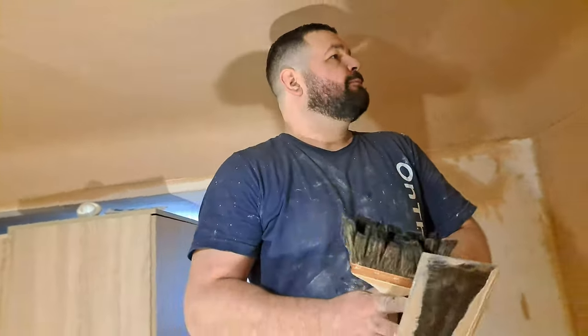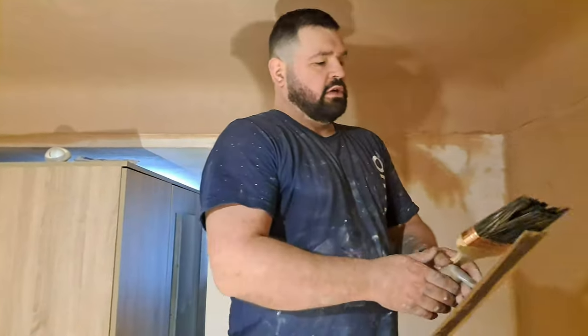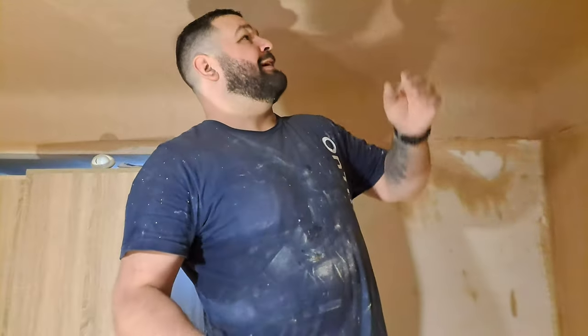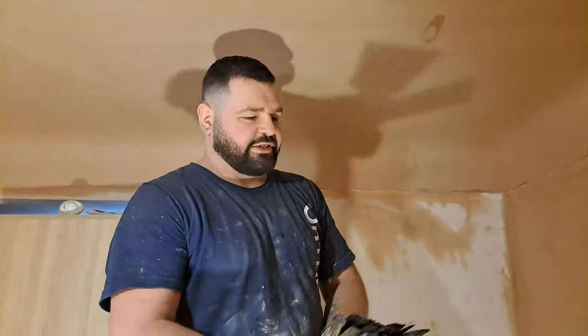Some fellas don't do a polish, they just give it a flat and the two wet trowels and it's done. I always prefer to go over it that extra time. And sometimes you can go over it more. It's not going to do any harm if I went over it three more times. It's only bad if you don't go over it enough. So, like I said, I'll give it the second wet trowel now, and then that might not be ready for the polish, and it might need another one, so we'll just see.